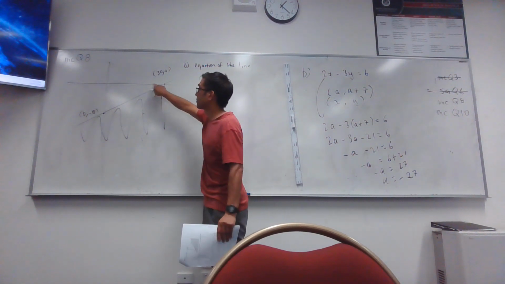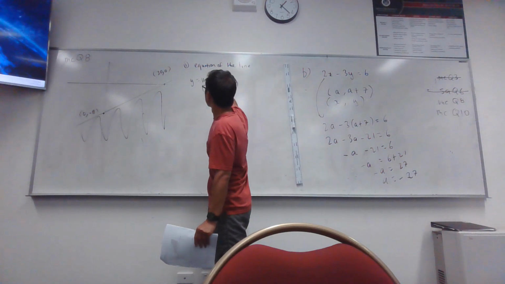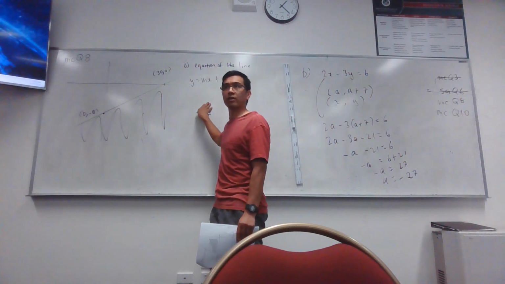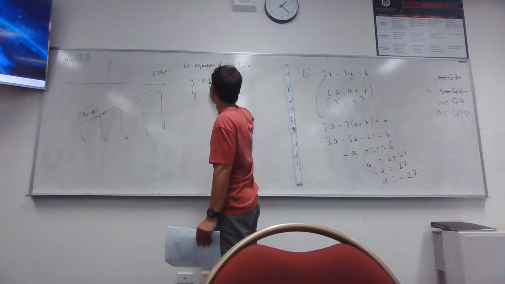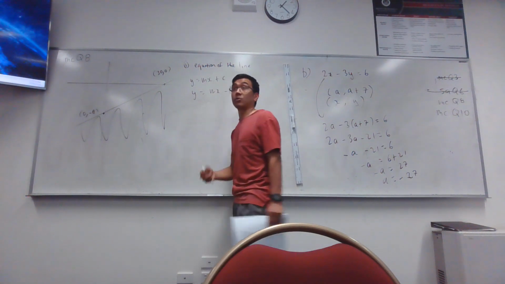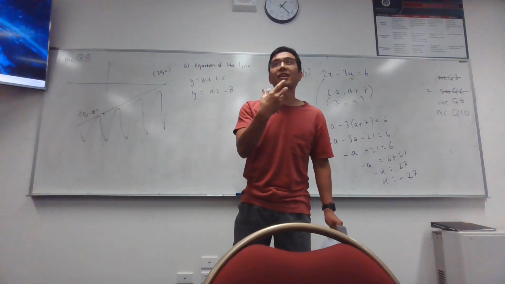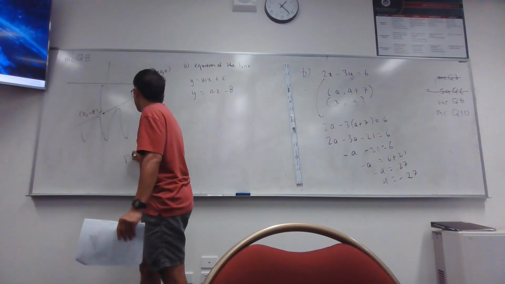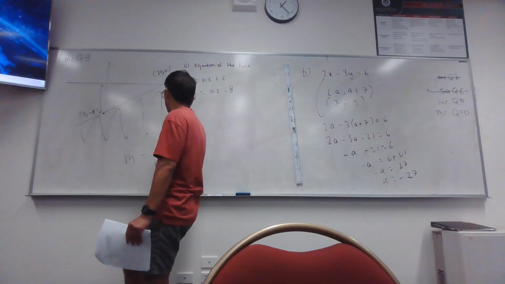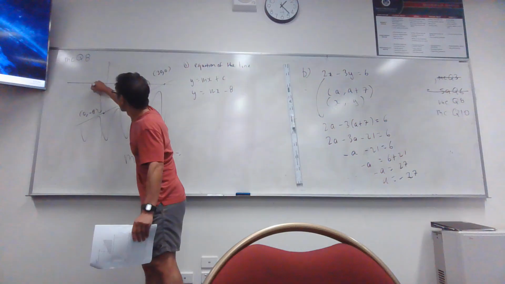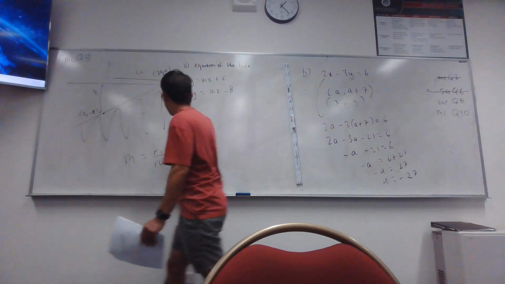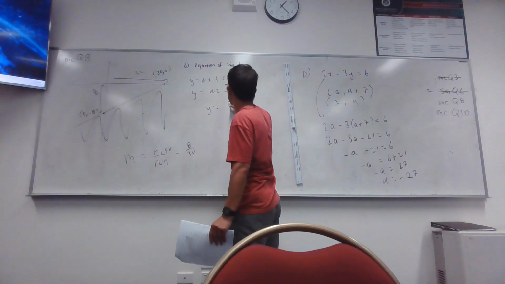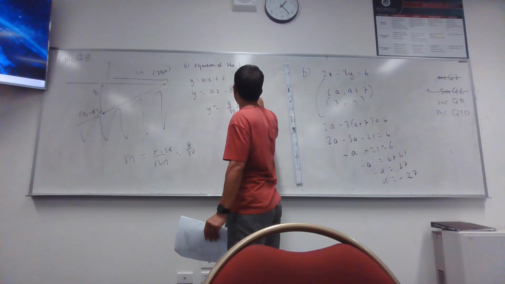So y equals mx plus c. What can I change straight away? The c. So y equals mx minus 8. We know one part. What's the second part? The gradient. How much is this rising? It's 8. How much is it running? So 8 on 30. So we now know our equation is 8 on 30 times x minus 8.